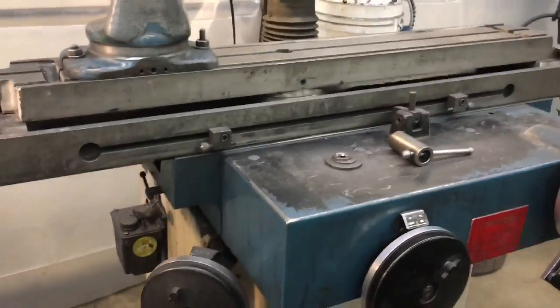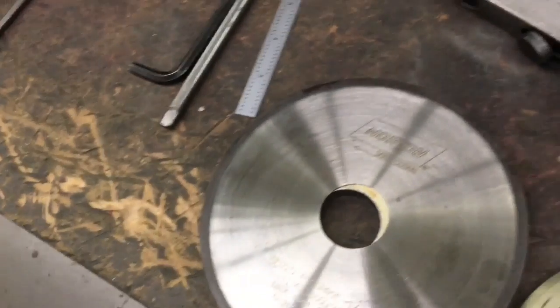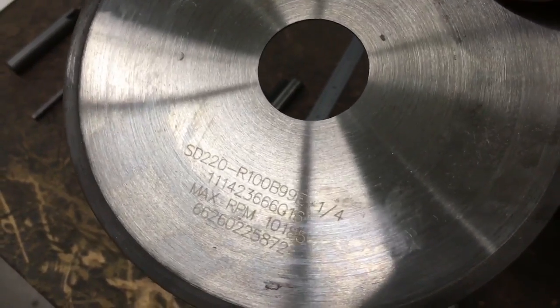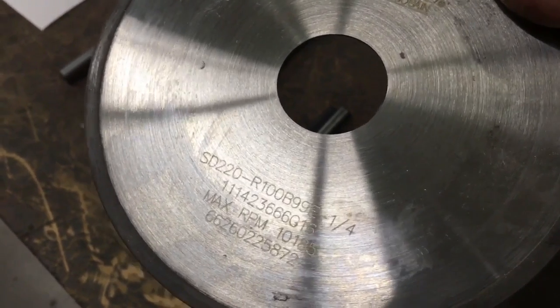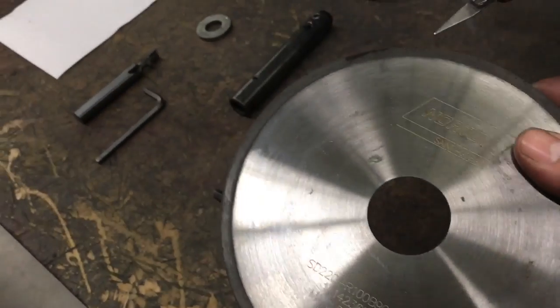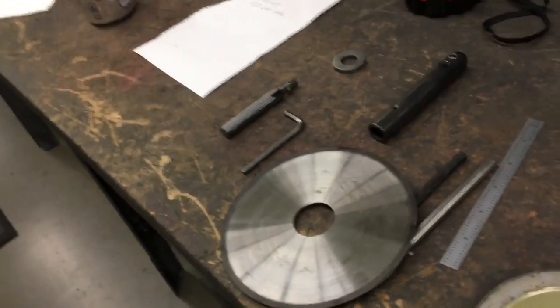Now I'm going to show you how to cut off carbide blanks. I like to use a Norton wheel — you can get diamond wheels from Greenley or anywhere else. I like 220-grit wheels; the spec is 220-R100, and there's also a B99 designation. These all relate to the composition of the diamond. I think of the 220 as the grit and the R as the hardness. This is a 50-thousandths-wide diamond wheel with a steel body and a one-and-a-quarter-inch ID for the spindle, with two spacers that I sandwich together over the wheel for rigidity.